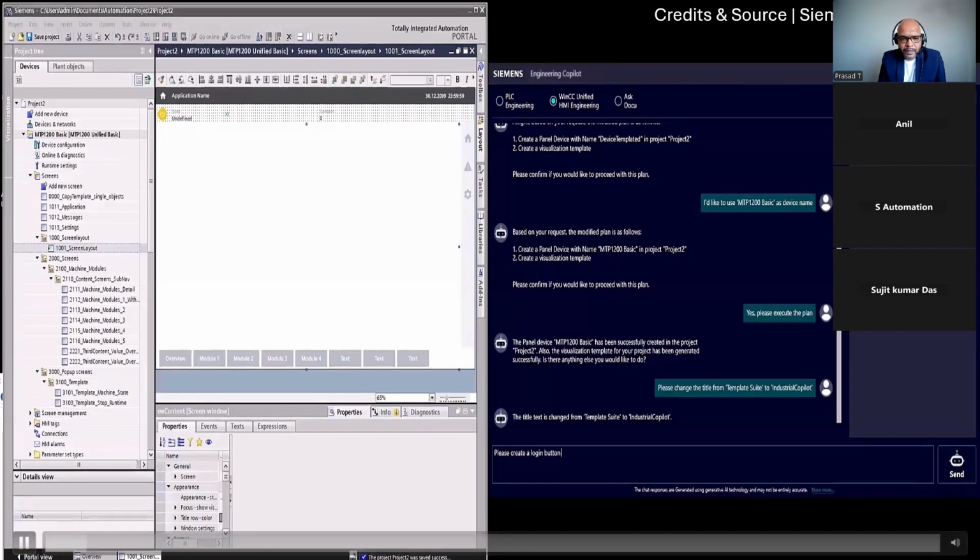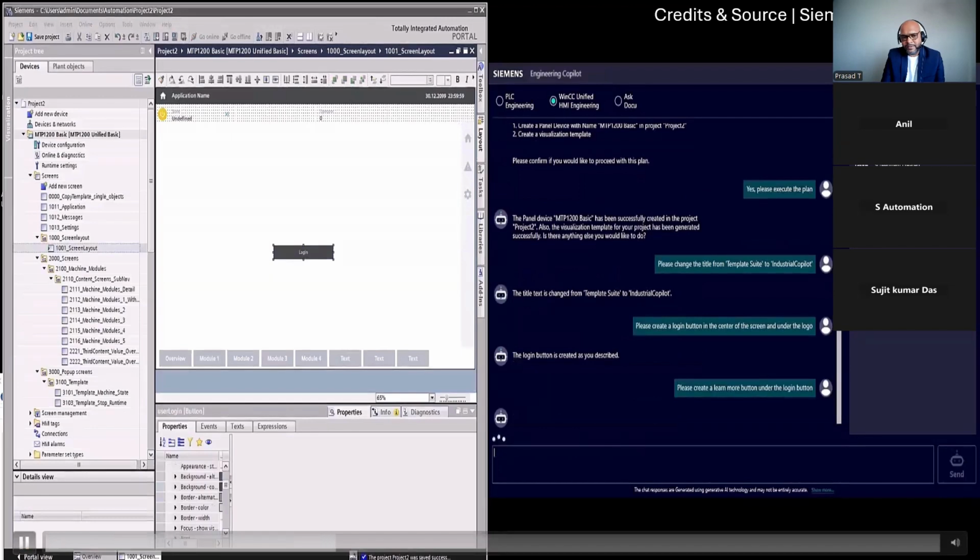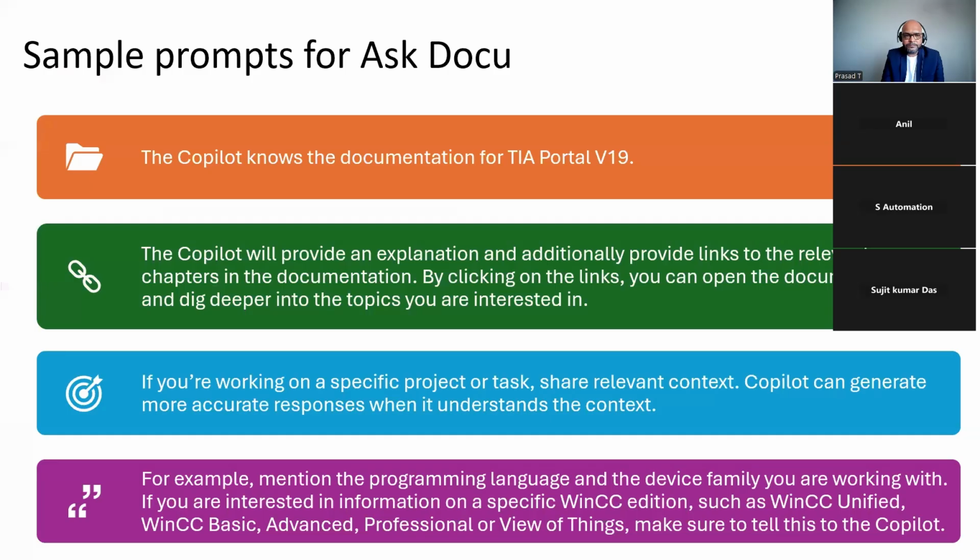Again, one more example, of HMI. The prompt is just 'create the login button', and the login button is created, or move the location of that button. Other than within the Copilot itself, they have one more area, which is Ask Docu, which is the documentation prompt that we recently saw, where we can query the Copilot for the TIA version 19 documentation.